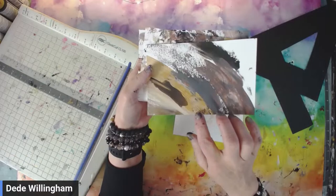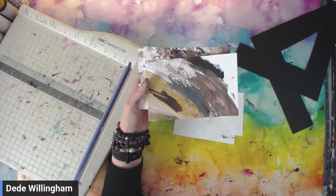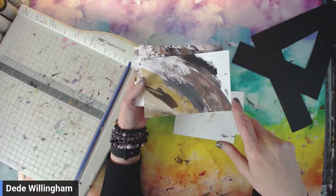What paper? It's just the cardstock from Hobby Lobby. I think it's 60 weight, Shelly. But they also have 110 weight, but this is not the 110. I think this is the 60 weight from Hobby Lobby, 12 by 12. Comes in a pack of 100, and they always have it on sale, 40% off. So you can get it really cheap.